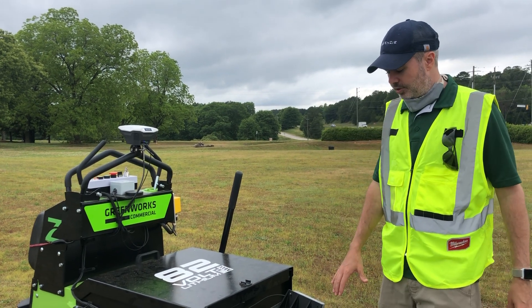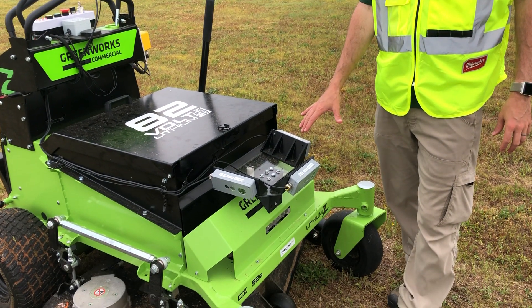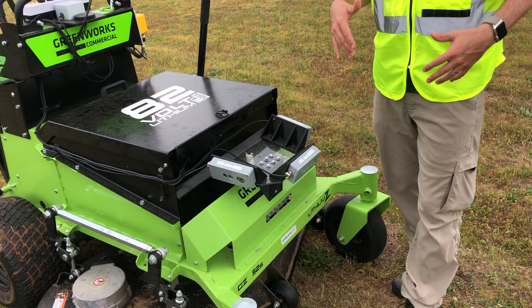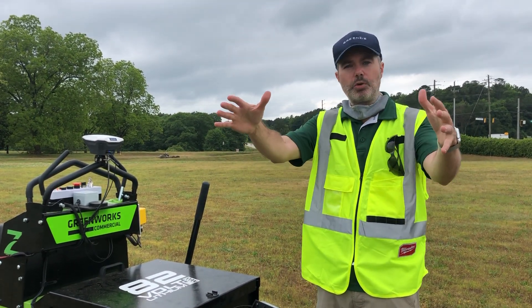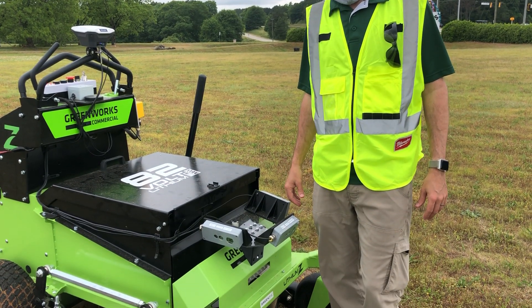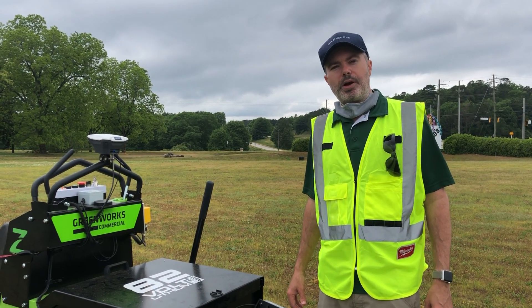The other things we're adding are some visual odometry, which works really well when the robot is driving and has visual markers. What's neat about that is it works in conjunction with GPS really well, because when the GPS goes out it's usually because you've got tree cover and visual markers — all that combines to give the robot a good sense of where it is in the world. So that's robot localization.